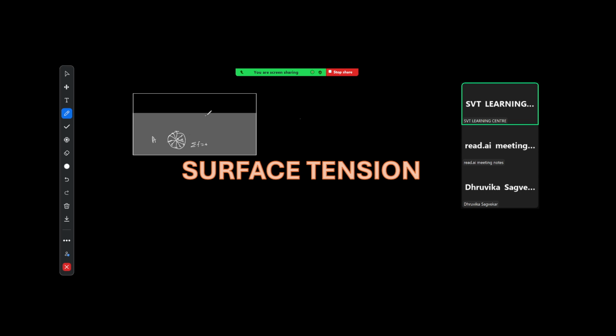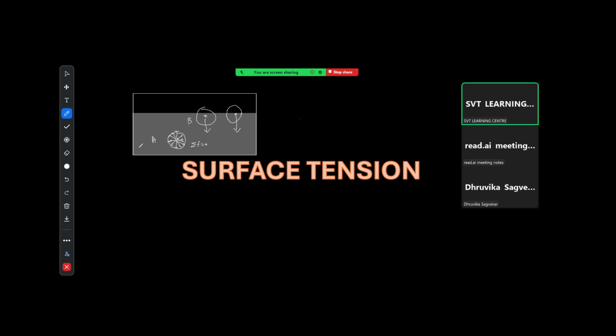If you take a molecule near the surface, then if you notice carefully, the sphere of molecular influence will be partly inside the liquid and partly above. So here there will be a net downward force acting on this molecule. Let us call it B. Now if you take a molecule exactly on the surface, then half its molecular influence will be outside and half inside. So it will have the maximum force acting downward.